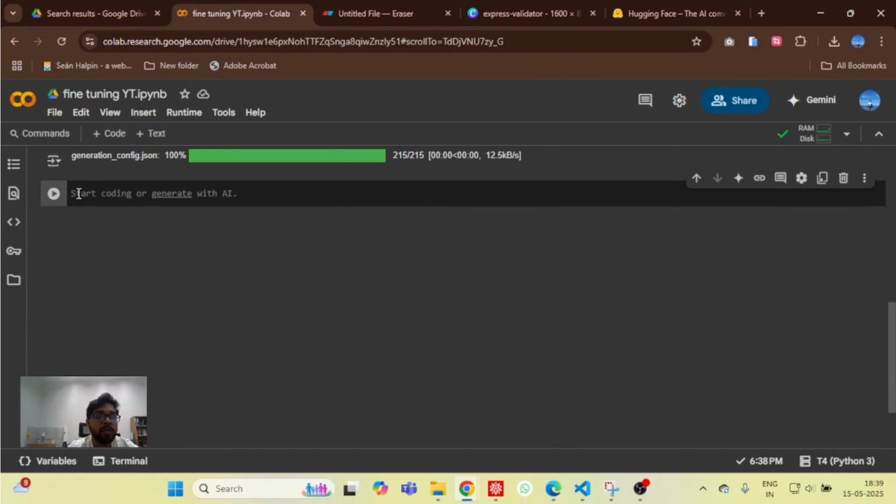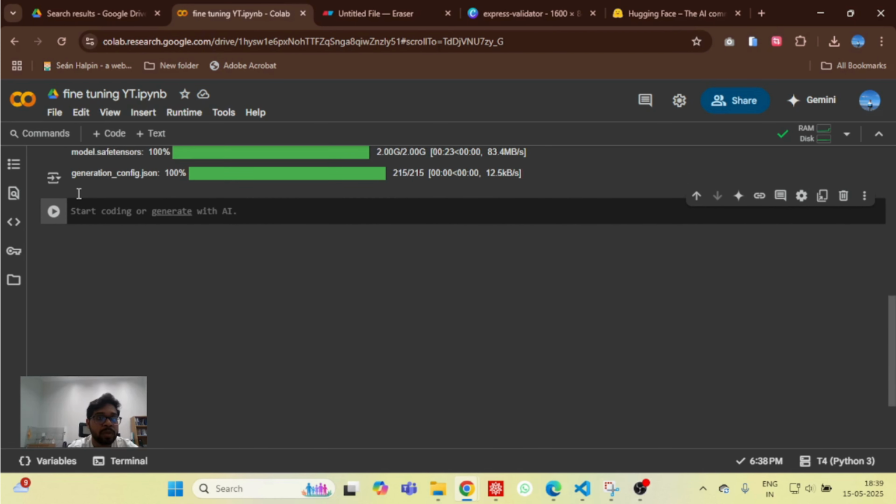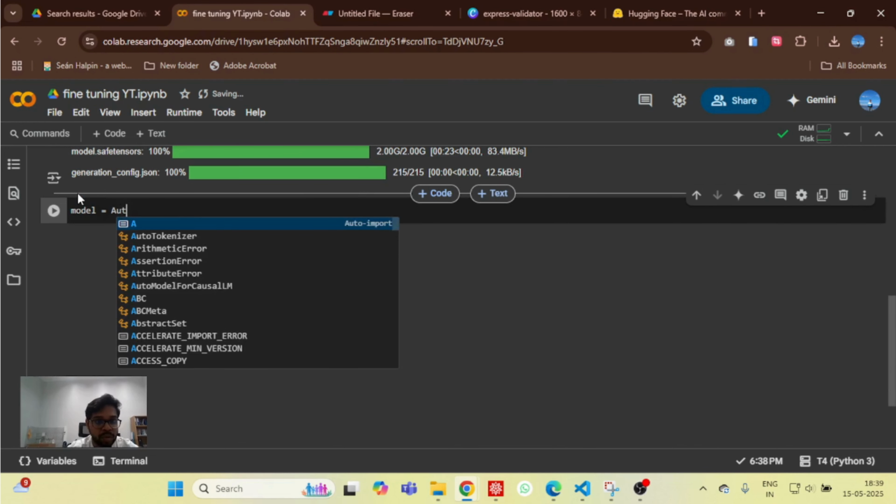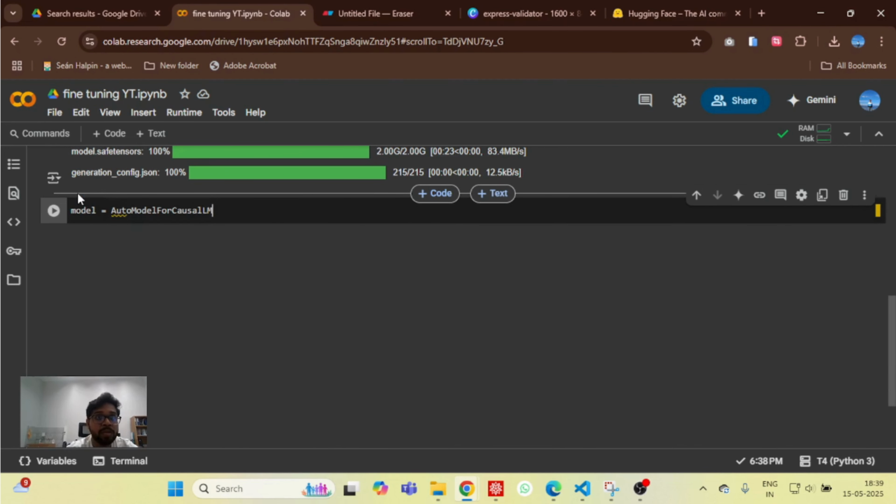Model equals AutoModel from pretrained, model name, use auth token, torch dtype torch.bfloat16, and then to device. Yeah, now we are pretty much ready.